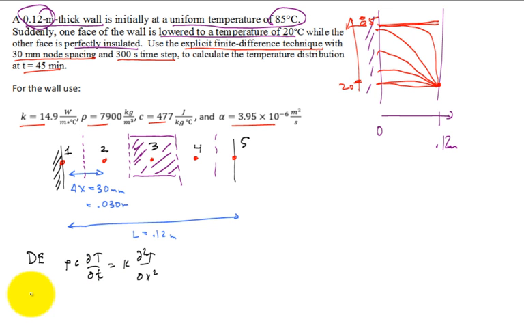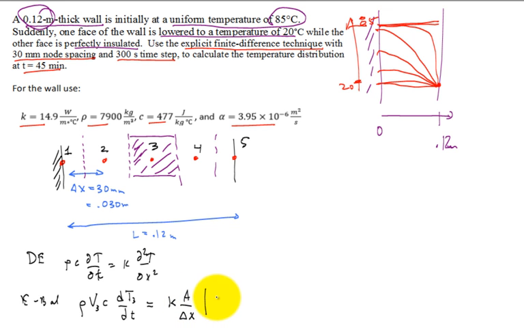If you do an energy balance, an E balance for node 3, I'll have the density times the volume for node 3, the specific heat, times how the temperature for node 3 changes with respect to time. I'll introduce that superscript at different time levels in a second. This is equal to K times an area divided by a length, which for conduction transfer is delta x between the nodes.